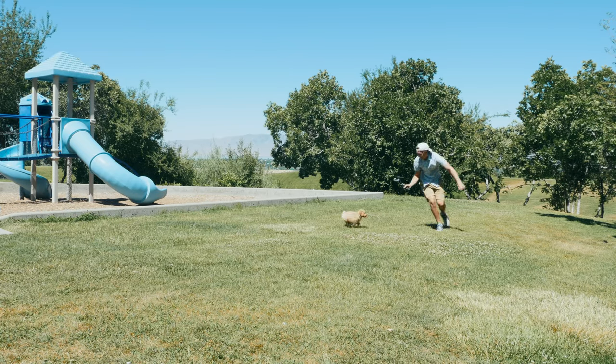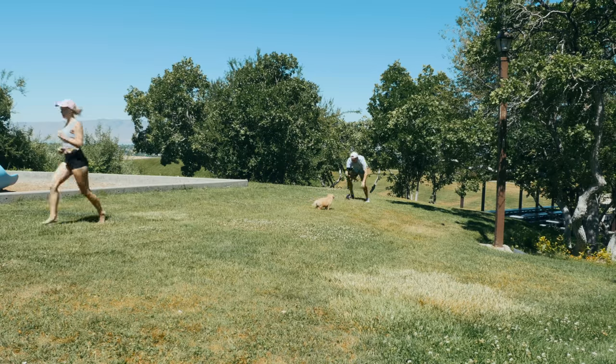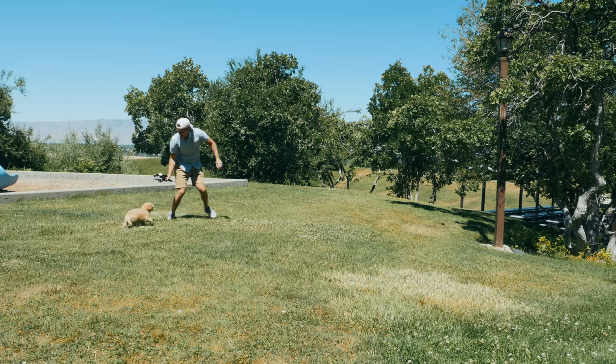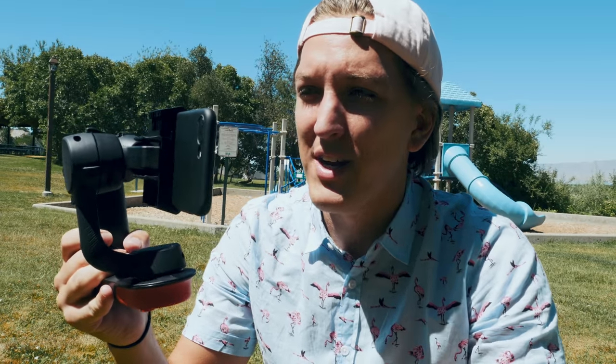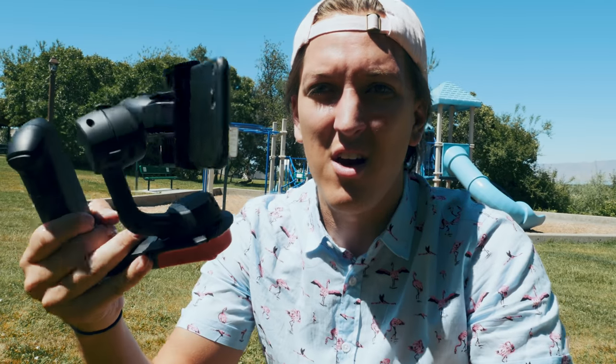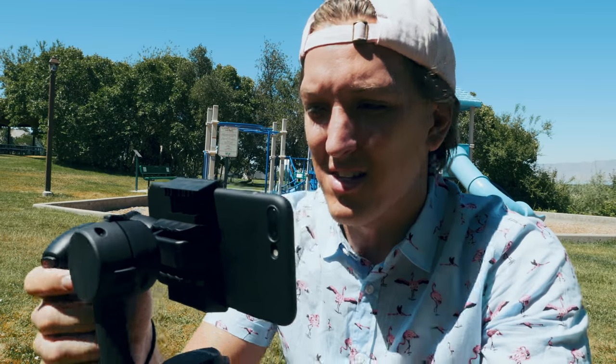Smooth 4 using the sport mode trigger on the back. So final test with the Movi, I have the Movi set to fast response and I have the window set to 0. So let's see how this goes.